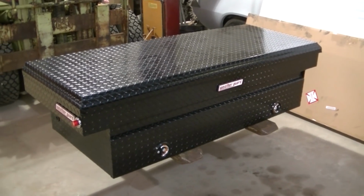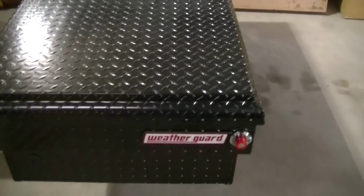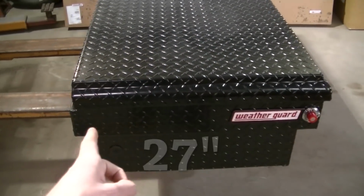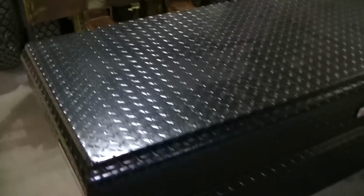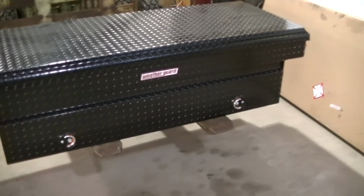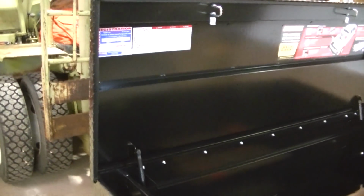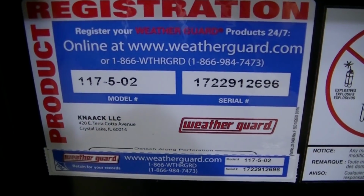And they're not cheap. This is the black one. I think this is the gloss black one. It is the wider one. I forget the width of that, but I'll get that in the videos eventually. It's not the deep one. I think it's just the standard. Well, I can get you the number here. Thing opens beautifully. Lid opens really straight up and down, real nice. There's the model number there.